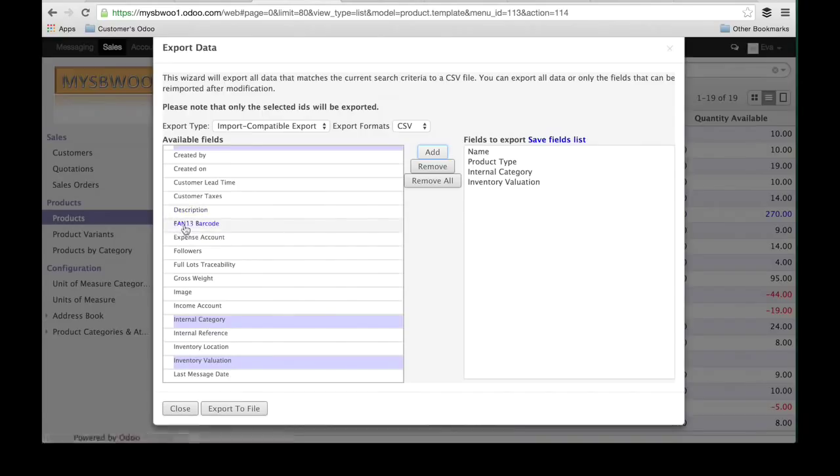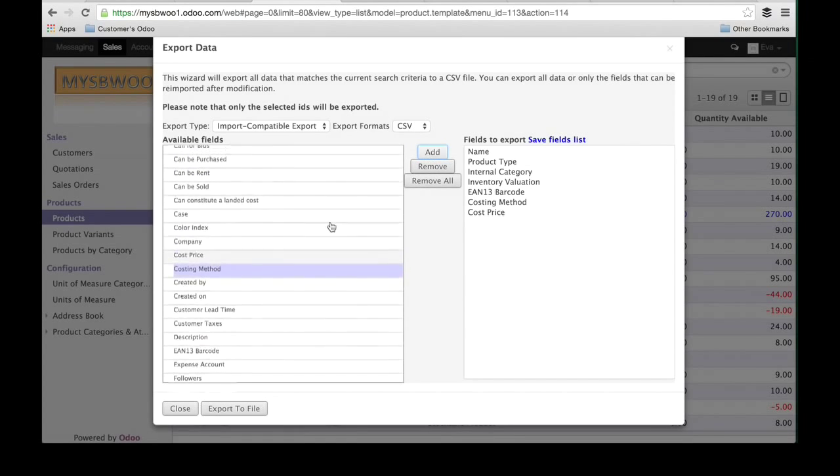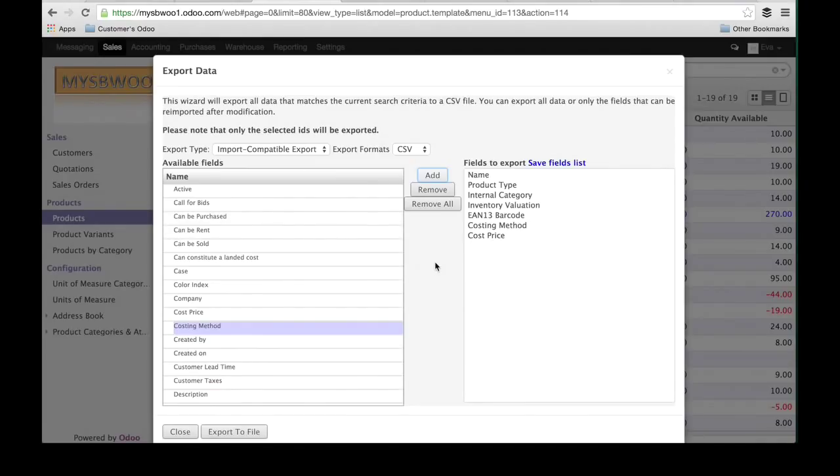And if you already have the barcode, you may export the barcode to re-import it, and also the costing method and the cost price. So now, basically, you are ready to export.